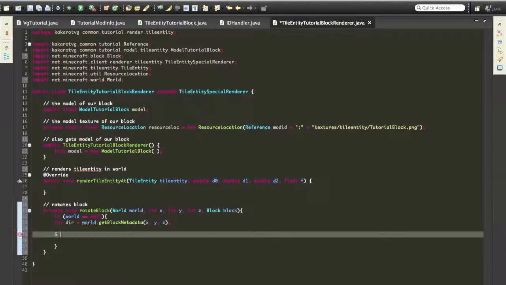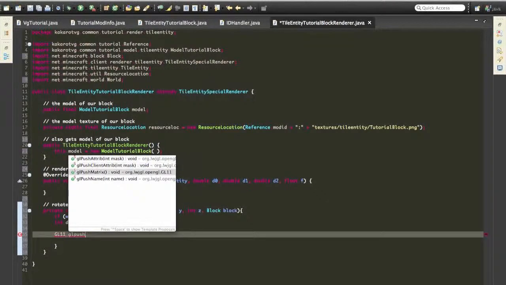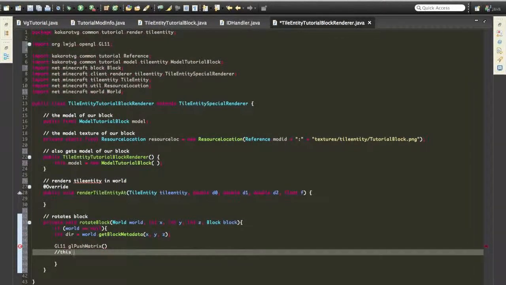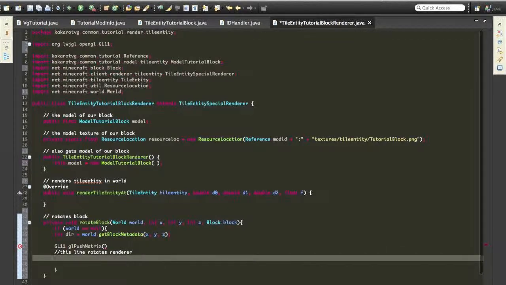And GL11.glPushMatrix. This line rotates the renderer. GL11.glRotatef(dir times 90, 0F, 1F, and 0F).